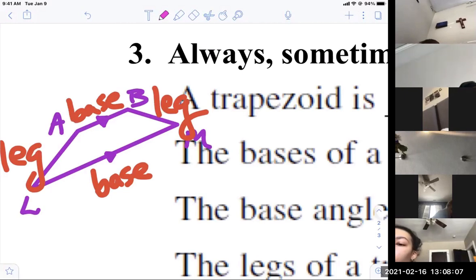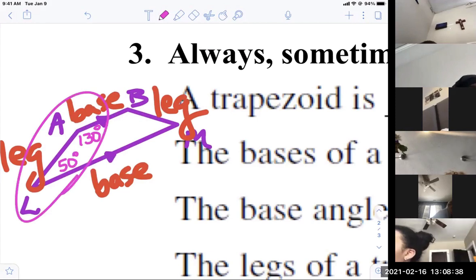Give me numbers I could put. I want to put some angle measures in this little trapezoid. You could put 50 and then 130 for angle A. Okay, if that one's 50, does angle A have to be 130, or did you just make that up? I just made that up. No, you didn't. It has to be supplementary. Yeah, the consecutive interior angles, so those two have to be supplementary.